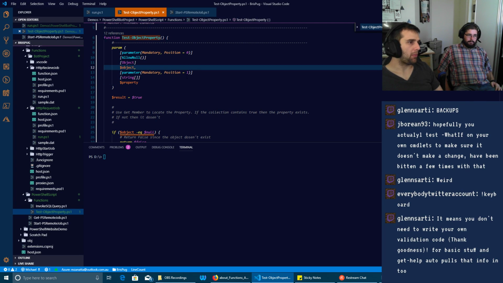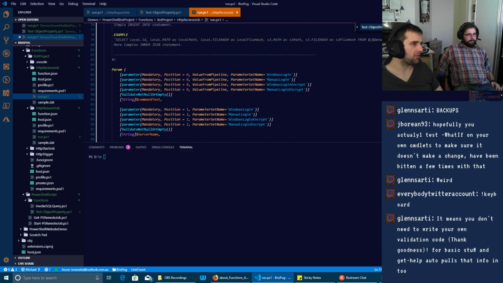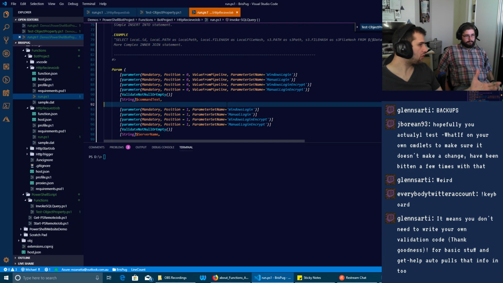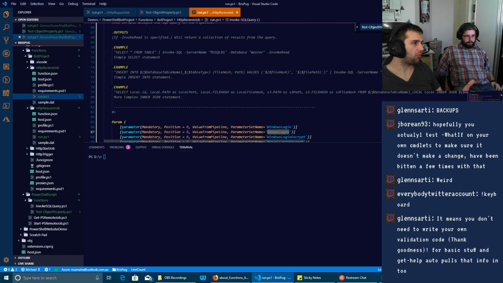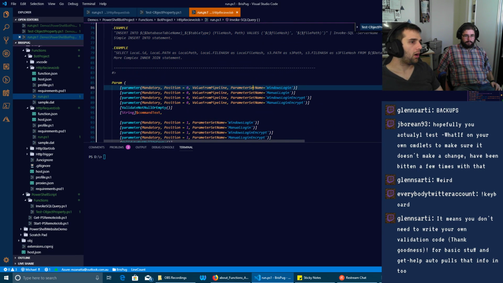You can do things like parameter sets as well. If we quickly have a look at Invoke-SqlQuery, there are different requirements that can potentially happen, where you want to exclude specific parameters from the user because those parameters don't apply. In this instance, I have multiple parameter sets. I don't even have a default parameter set, a big no-no for me.